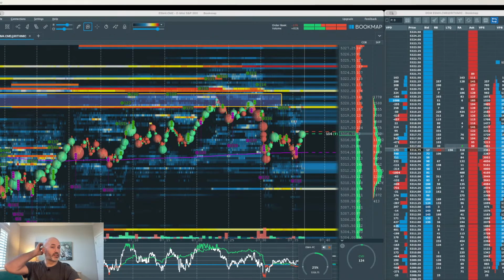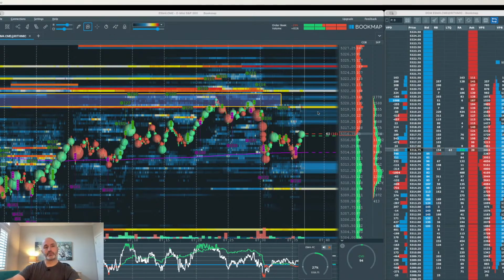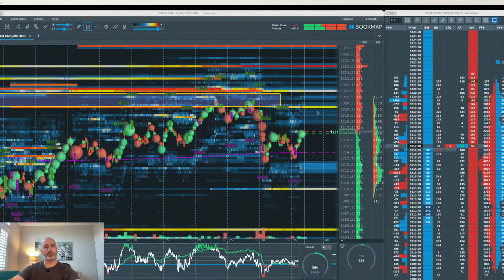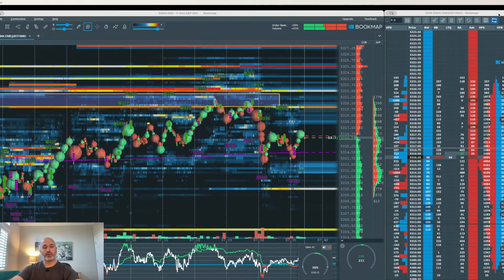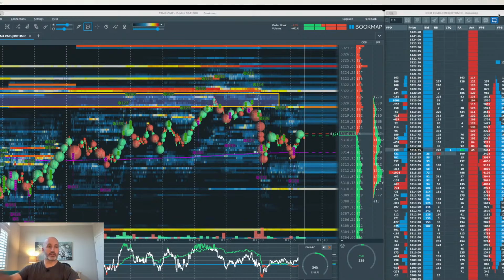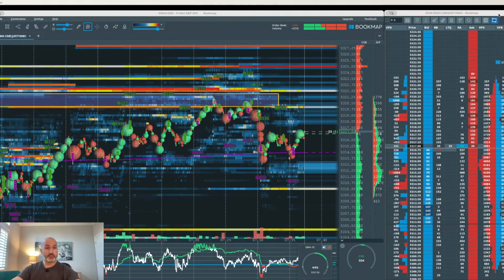I feel like it keeps rejecting this VWAP, and then buyers keep stepping in, so I'm adjusting to cut this early. I know that I want to follow my plan, but at the same time I'm reading the market here. If it keeps pushing up here, I'm probably going to take a small win because I think the market just wants to continue going higher.